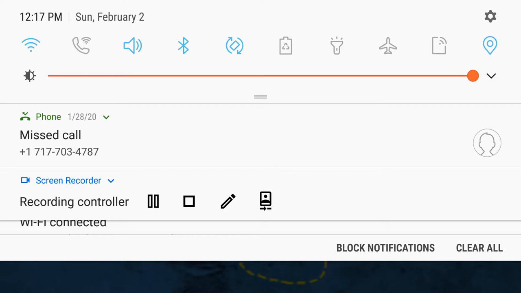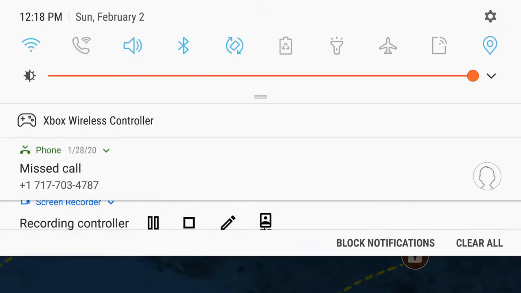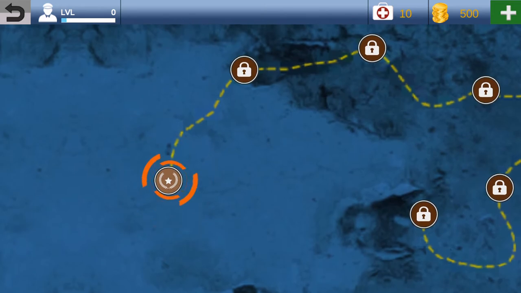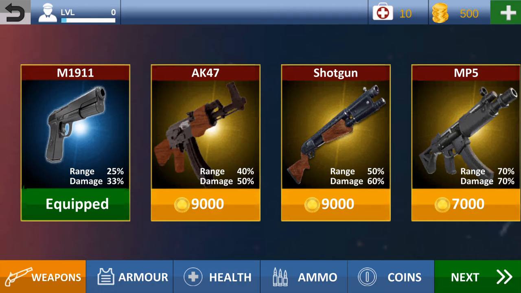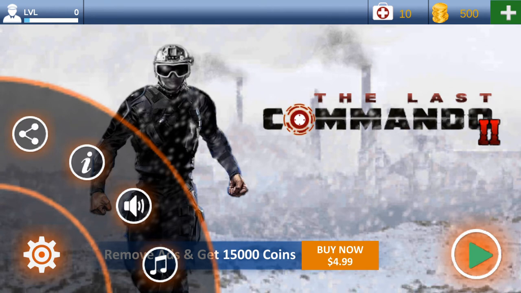What? I'll take the 1911. Oh! Oh, that helps. Well, I still don't know how to actually play. Oh god. Okay, well. Mission 1, let's go. I'm sliding it in. Let's win. Okay, yeah, this is a lot better.